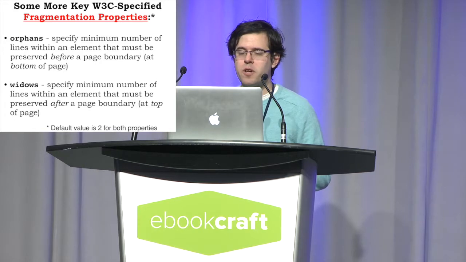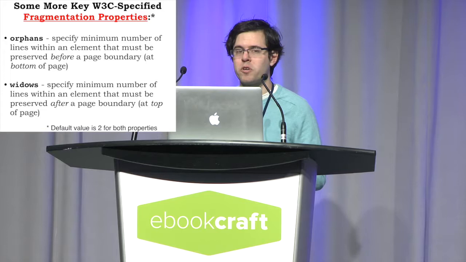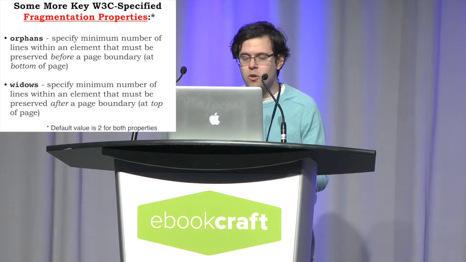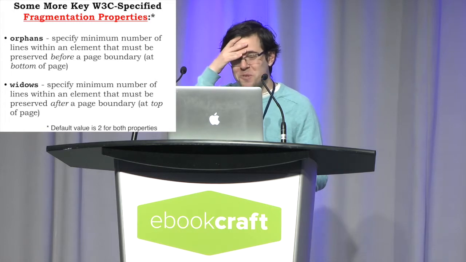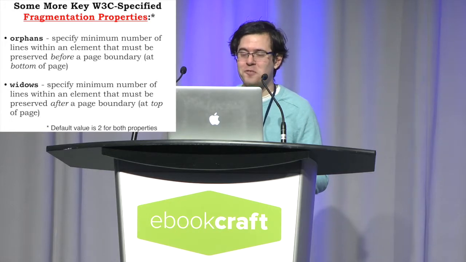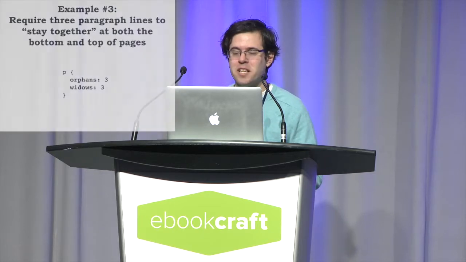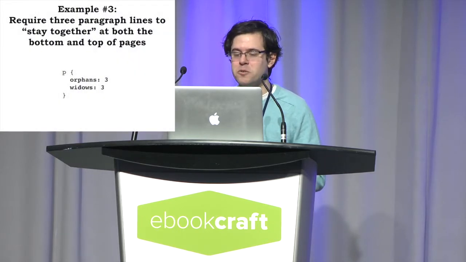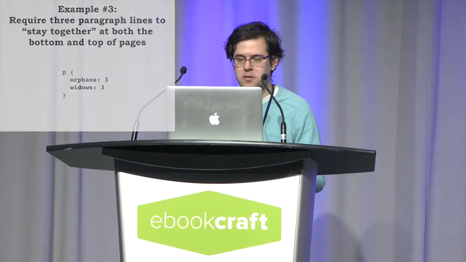In addition, there's oftentimes you want to do more than that. You want to say how a paragraph breaks. So if you want to set widows and orphans, you can actually do that in CSS just like you can when you're working in InDesign and setting rules or dragging things around. I always get orphans and widows confused as to which one's the bottom of the page and which one's the top of the page. So orphans are before a page boundary and widows are after a page boundary. So if you wanted to require 3 paragraph lines to stay together at both the bottom and top of a page, you could use orphans: 3 and widows: 3. And there's your 3 lines.